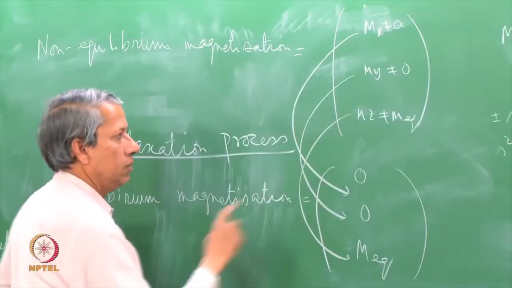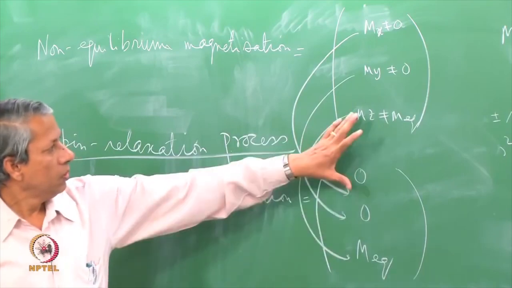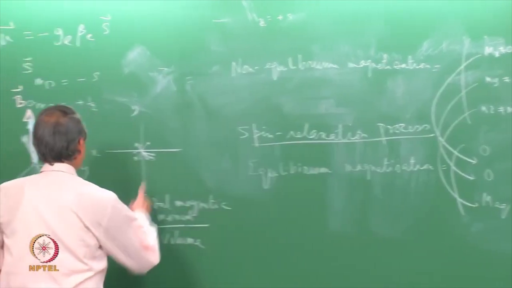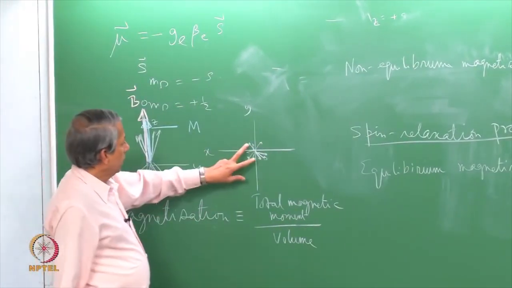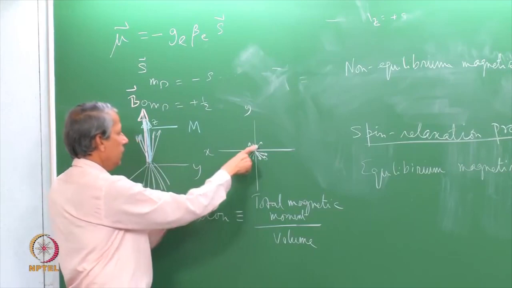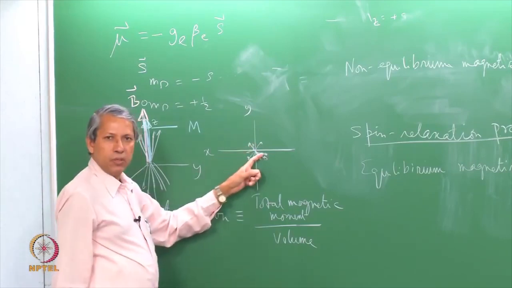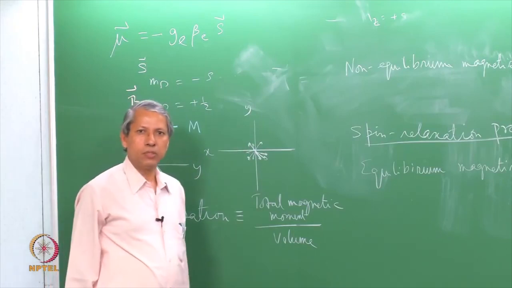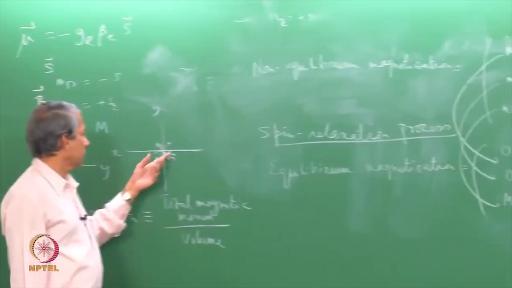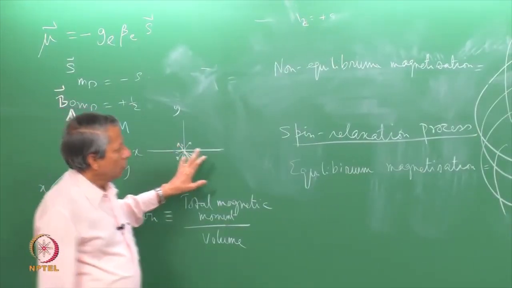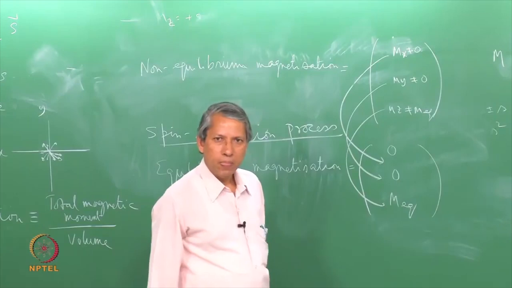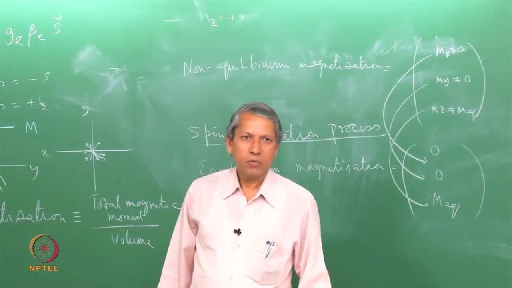So, that involves exchange of energy, that is for the change of the Mz component of the magnetization, but for Mx and My, the task is to bring back this sort of random distribution of the spins in the xy plane. All that is necessary is that these various orientations rearrange among themselves. So, that does not need any exchange of energy with the surrounding. These two processes just rearrange all the spin orientations in such a way that the net Mx and My components are 0. So, we therefore characterize them by two different terminologies and give different time constants for their processes.